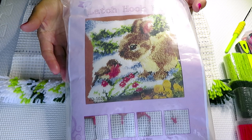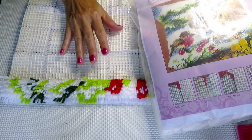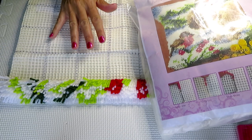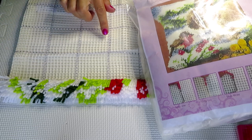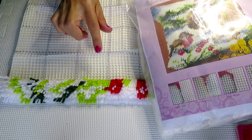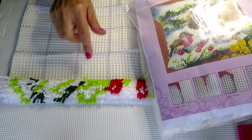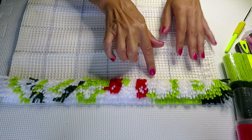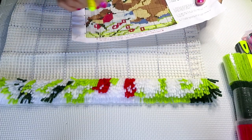I know that years ago you could purchase this kind of pattern with the fabric already printed on it, and you just follow colors. But to be honest, it's so easy to do on a counted. You just make sure to follow this grid so you don't mistake which line. Number 3, I screwed up totally, because I missed a few lines of colors and my whole row went in the wrong direction. But if it happens like this, don't tear apart the whole thing, because some of the threads will stay in the right position. You just have to go slowly, count your pattern, which I have here.